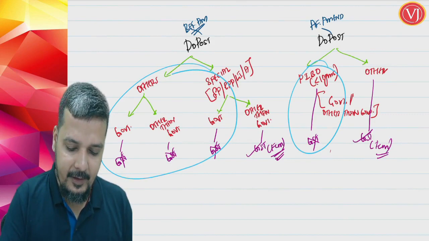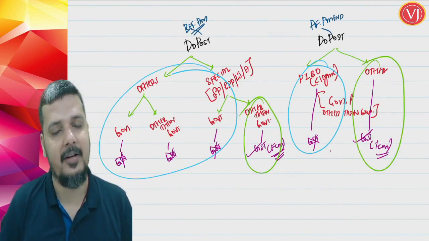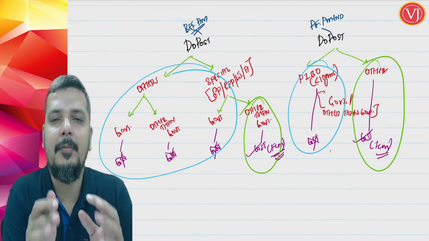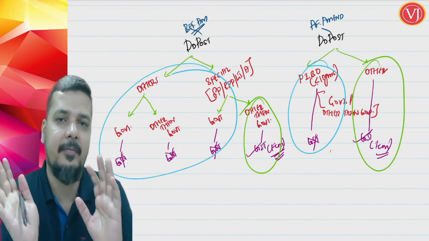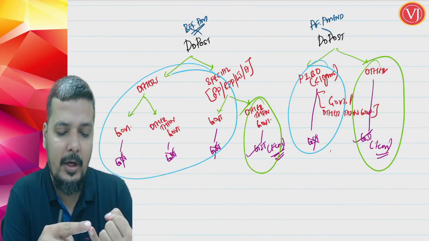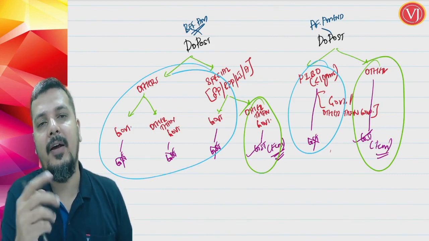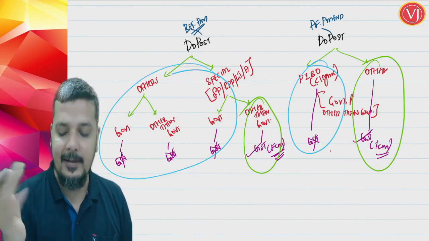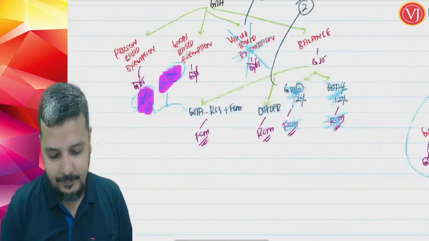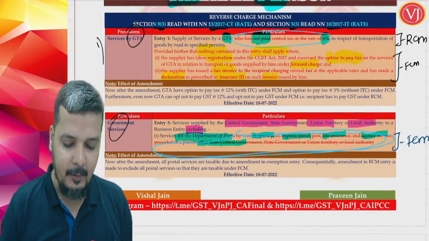Previously, whenever it was taxable, it was under FCM. Even after the amendment, whenever it is taxable, it is under FCM. So the amendment is only with respect to exemption, not with respect to RCM. Department of Post, whenever it is taxable, it is under FCM. But when it is exempted, things are different. It is exempted only in a case where you are talking about postcard, inland letter, book post or ordinary post where the weight is up to 10 grams. Other cases it is taxable. The scope of taxable is increased. So that is about your government services.